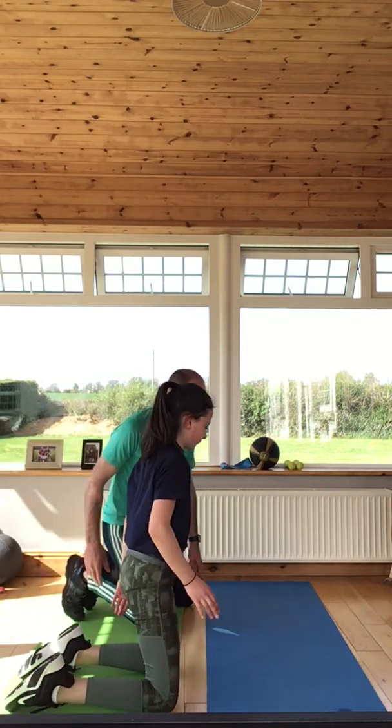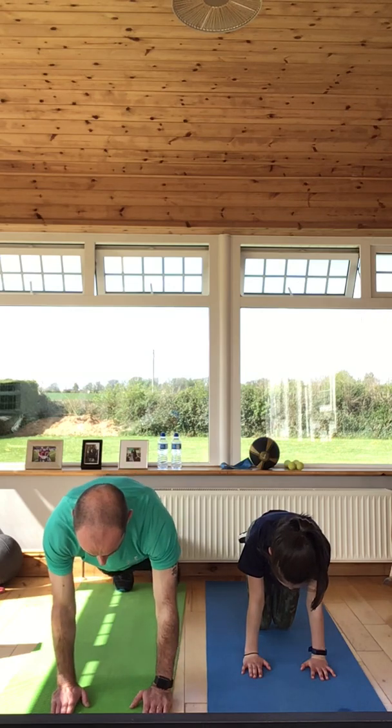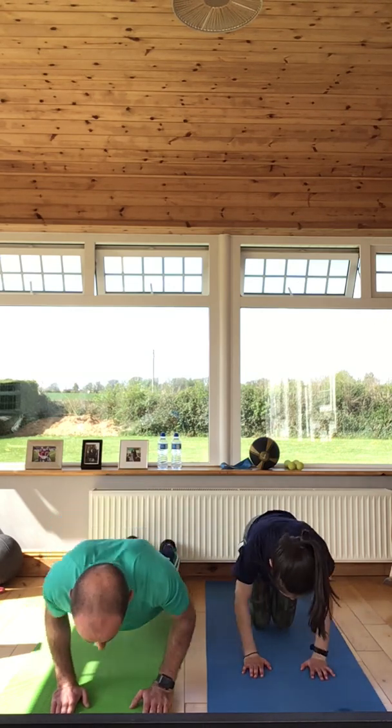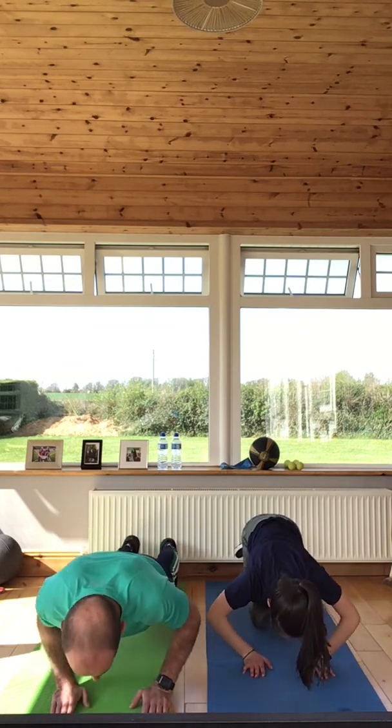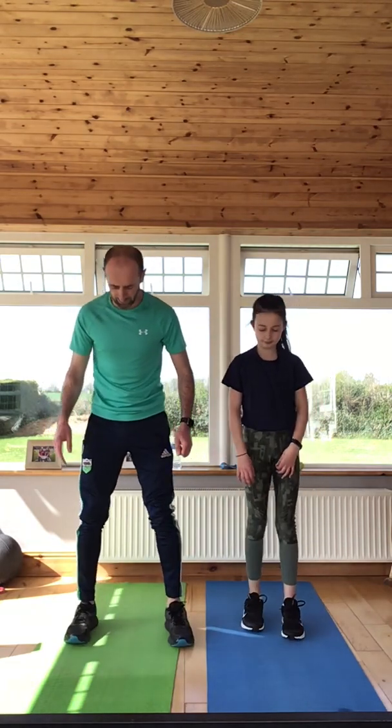And relax. Now we're going to do a little warm-up on the press-up. Amy's going to do it on the knees and I'll do the full press-up. Your palms and hands are under the shoulder joint. Down for one, two, three, four, and five, and relax. You're still warming up, so these are the exercises you're going to be doing in the circuit. We'll just do five nice squats, nice and slow: one, two, three, four, and five.